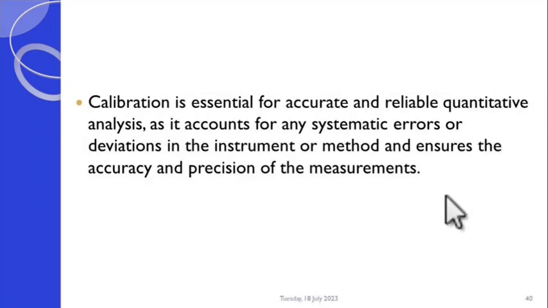And here we are saying that calibration is essential for accurate and reliable quantitative analysis because it's going to account for systematic errors and deviations in the instrument or method that we are using. We are doing all this in order to ensure accuracy and precision when we use our methods or instruments to measure our samples.